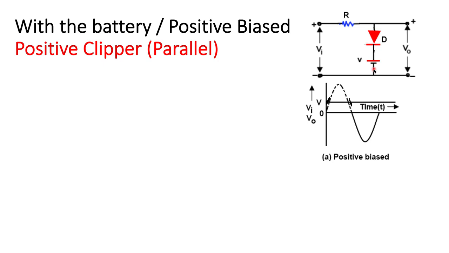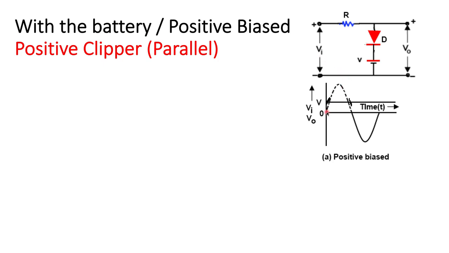If the diode conducts, so let's consider the input voltage is greater than V volt. We can start from the first zero itself. Here the input voltage is less than V. Here this is the V, so the input voltage is less than V. First we can consider that case. If the input voltage is less than V, the anode is less positive than the cathode, so the diode will not conduct. So it is an open circuit. We can remove this diode. Since it is an open circuit, current will not flow through this path, and there is only the input voltage, resistor, and output voltage, so there will not be current flowing through this. So the output voltage will be the same as the input voltage.